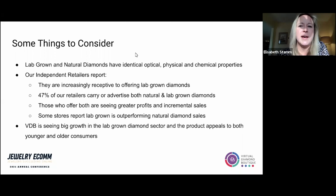Another thing as a retailer, it's important to make sure that you have a detection device or a lab that you can send things to, so that you're identifying and keeping your inventories uniquely separate. That's critical because at the end of the day, if anything is sold and is misrepresented, that is a big liability. So the retailers that are carrying lab grown are very clearly delineating it in the cases, keeping it incredibly separate, testing goods that are coming in and out. And that is important because we never want to mislead the customer or misrepresent anything that we're selling.